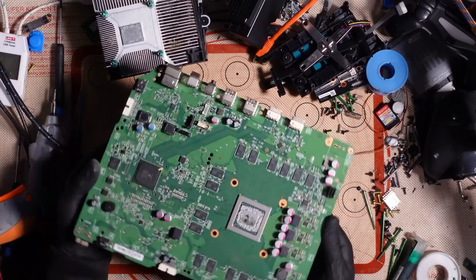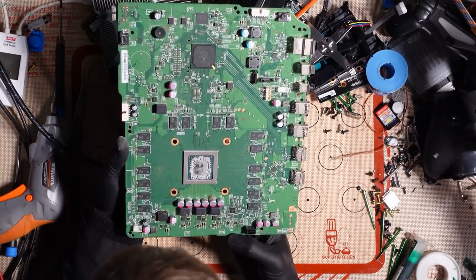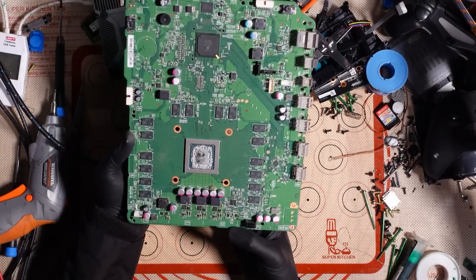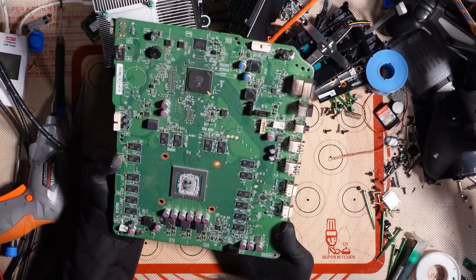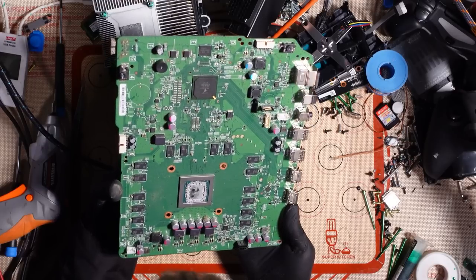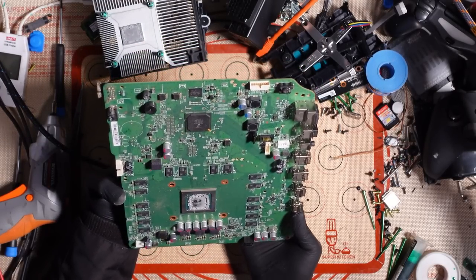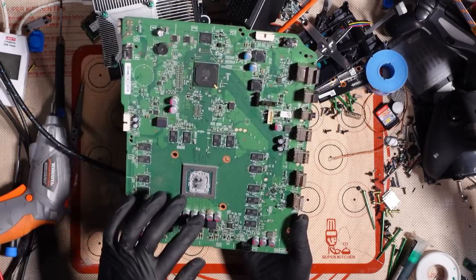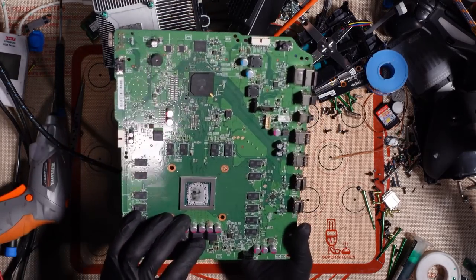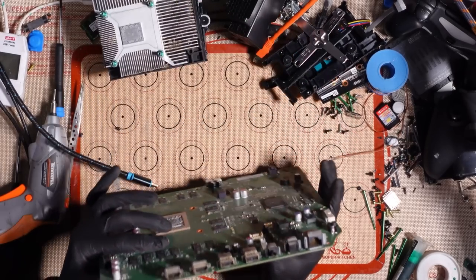Enough joking around, let's just take a look and see if we've got any kind of liquid damage on the board. So I'm just going to give it a visual inspection with my eyes and just see if I can see anything out of the ordinary. I'm not really seeing any signs of liquid damage, so I think it might have just been superficial, to be honest. So that's good, I suppose. But we've definitely got a display issue. So I think it might have been thrown out for a display issue.